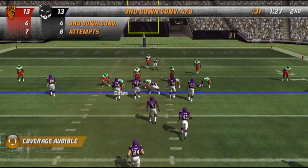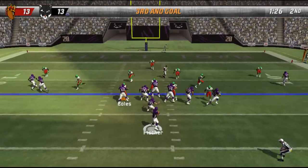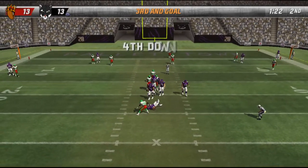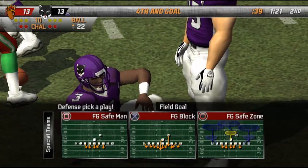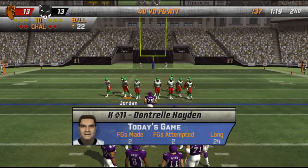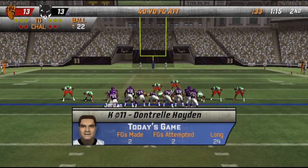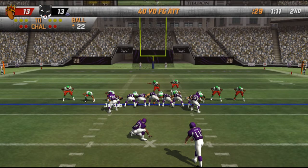The visiting team shifts their defensive formation to crowd the line for this long yardage situation. Drops back. Pressure. He can't get away. This team is extremely active on defense, whether it's flowing from sideline to sideline or when they're rushing the passer. Maybe they should keep a couple extra guys in to block just to slow this pass rush down. Hayes will try to put them ahead with this field goal.